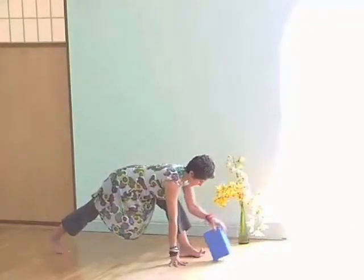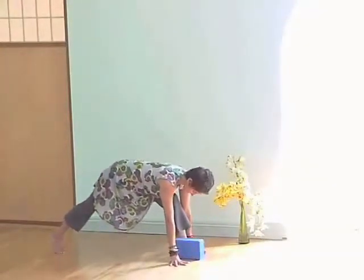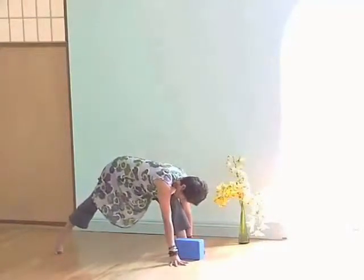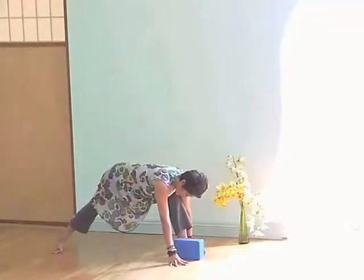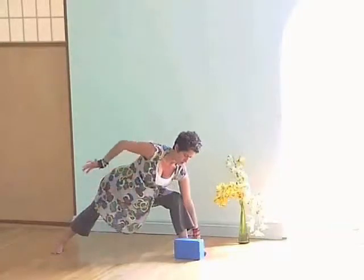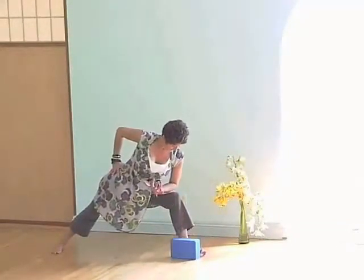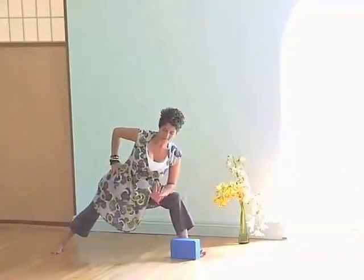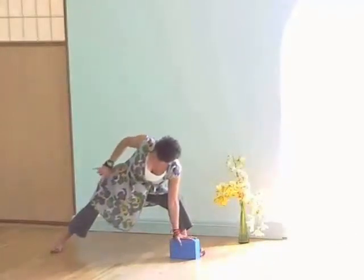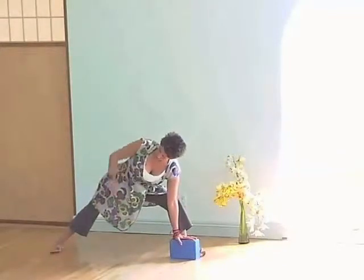I'm going to bring the brick to the inside of my left foot, spinning onto the outside edge of that right foot. Reach through the outer right edge and press back into that ankle as if the strap was there. Pull from the inner arch towards the heart. Right hand finds the waist. Left hand might find that brick, or maybe elbow to left thigh is better. Now, as you're finding that back leg, you're reaching out through that outer line, like pressing into that ankle, simultaneously pulling up through the inner arch.